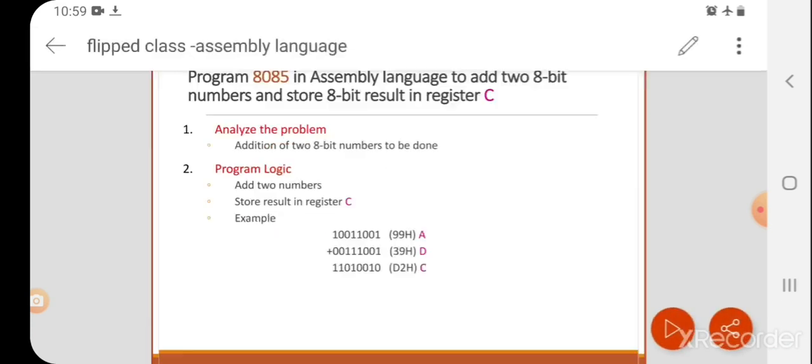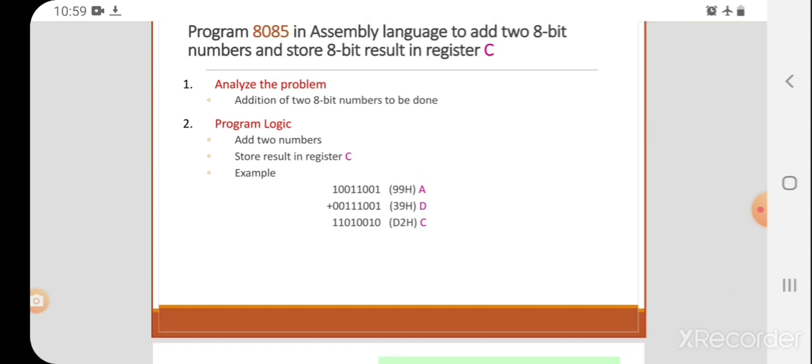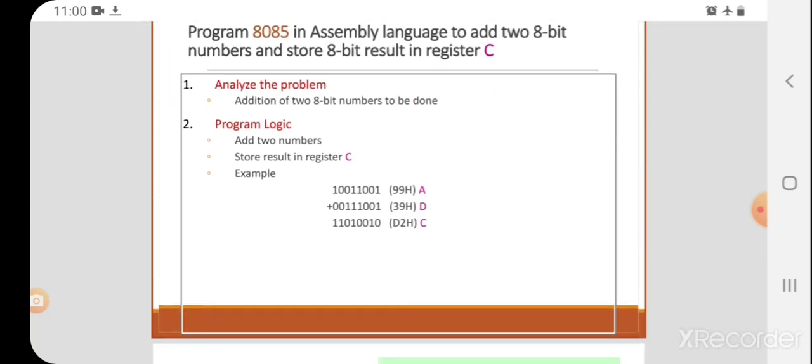This is the first step. The next step is to write the program logic. What is the main logic of this problem? To add two numbers, and the output of the addition is stored in register C. This is our program logic.